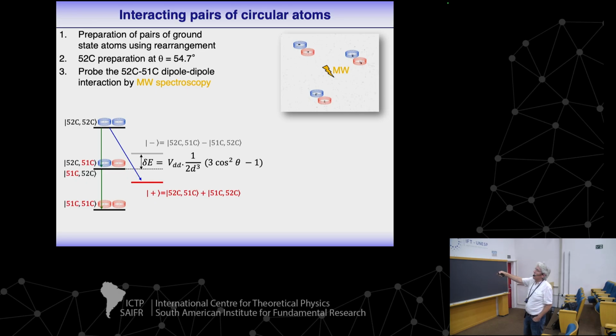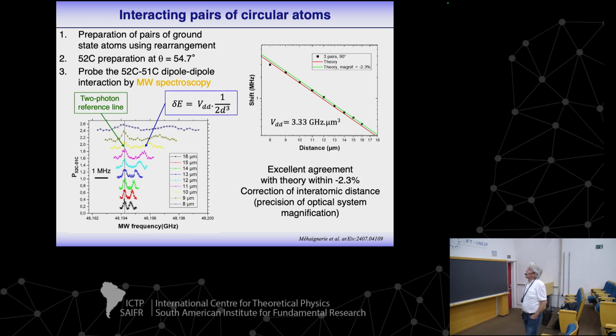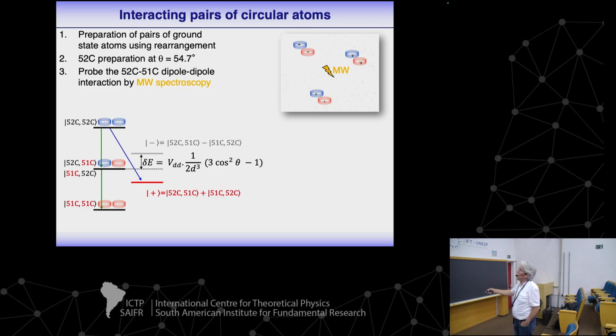So when I scan the frequency of the microwave inducing 52 to 51 transition, I expect a shifted peak and some kind of blockade effect with respect to that transition. That's what we did in the experiment. Here you can see, as a function of the microwave frequency, the spectrum of the 52 to 51 microwave line. And indeed, you observe two peaks, which does not correspond to the splitting between these two. Indeed, this peak is coupled, but this has no matrix element with the microwave due to this minus sign. So this we cannot see, but we can still see that because sometimes one atom is missing.